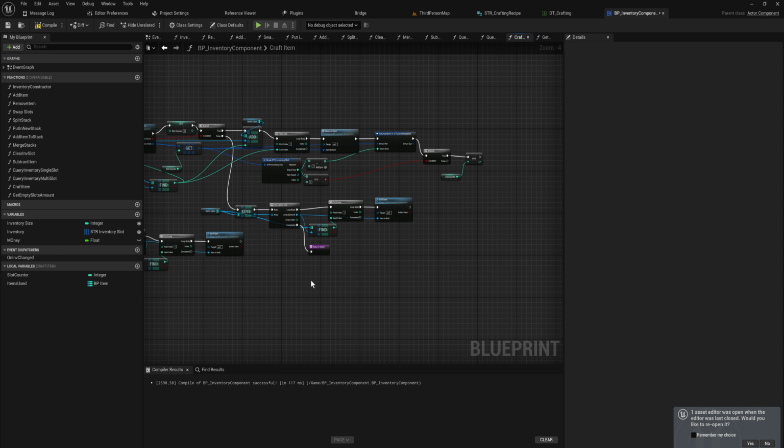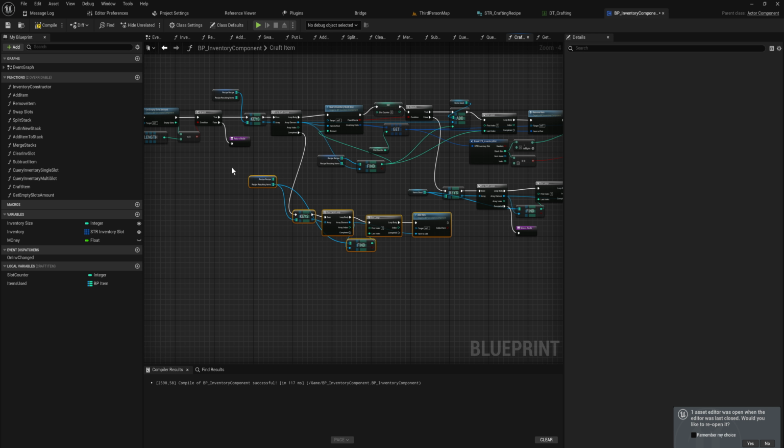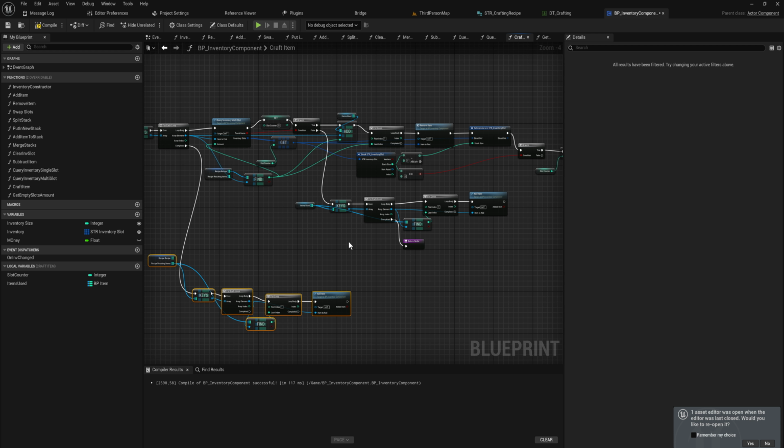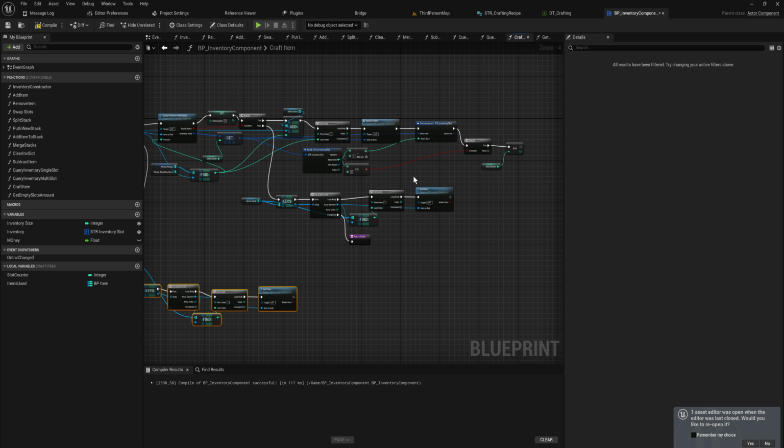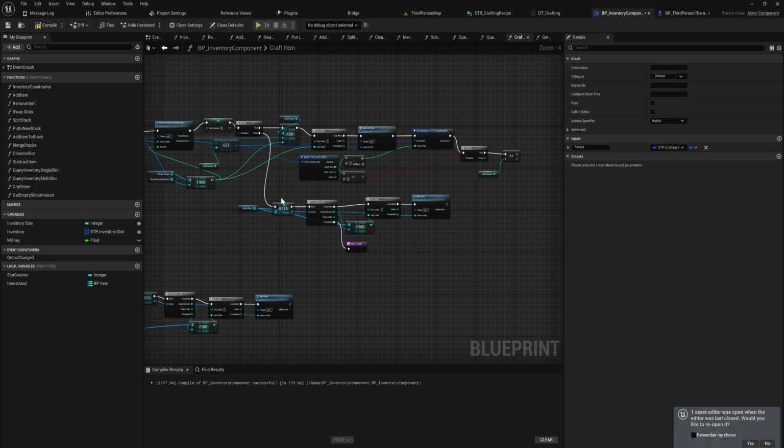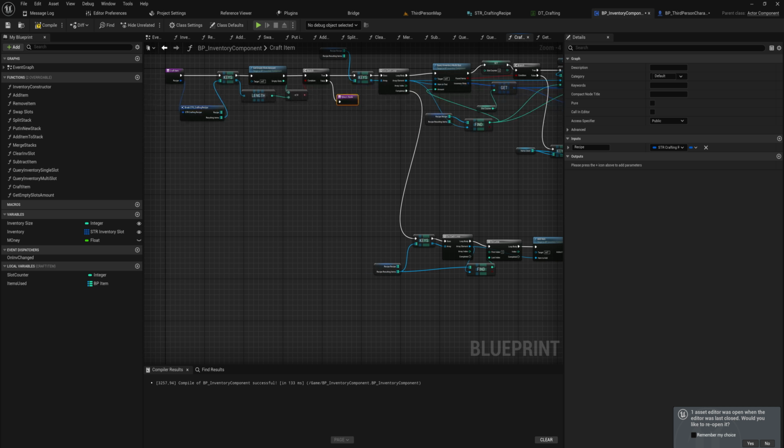So again, there's quite a lot going on with all the noodles going all over the place here. I am going to clean this up so that everything is a little bit more readable. And now let's actually add in some debugging information as well, because we have got a couple of early returns here that might not fully make sense to you.